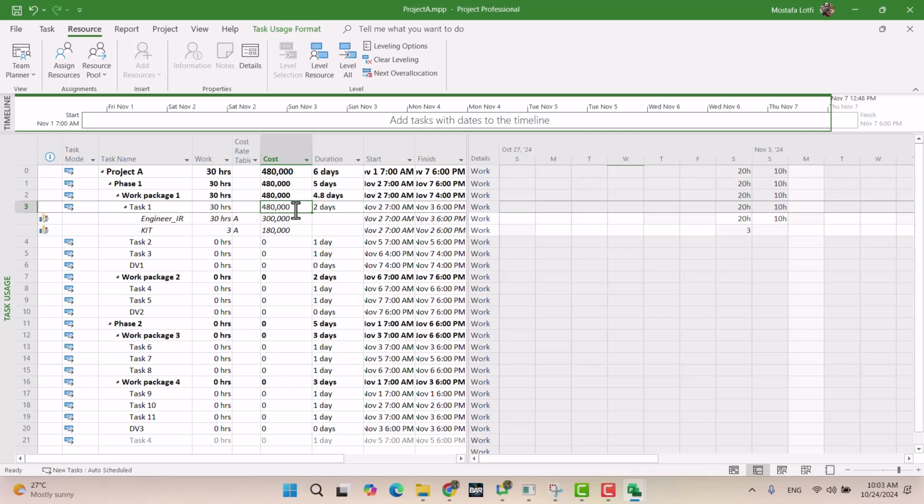If you remember from the first video, in this example we don't use a specific currency. You can use your imagination. It can be riyals, euros, dollars, anything, Bitcoin or whatever. But the important point is the whole project should have the same currency.